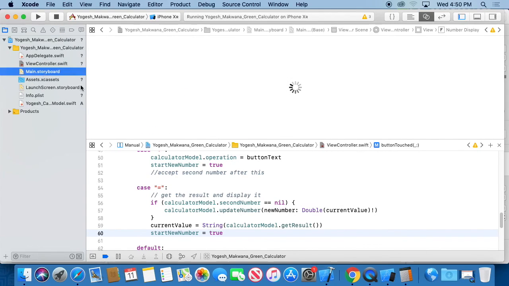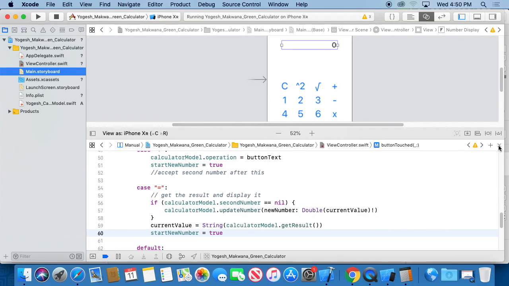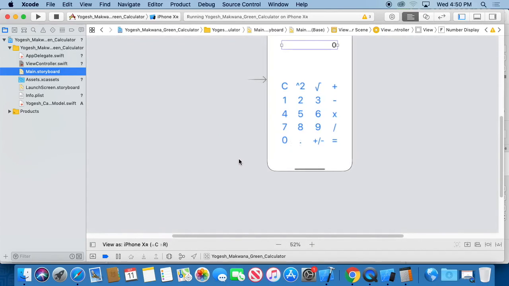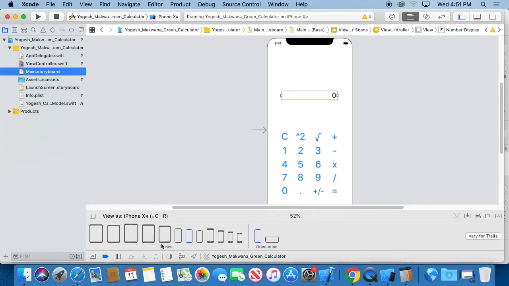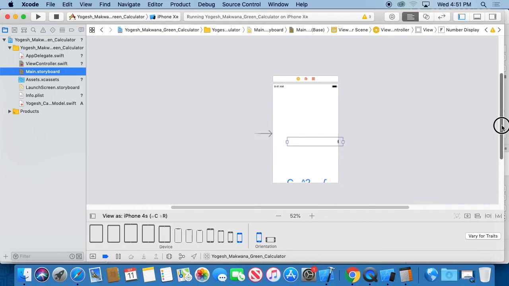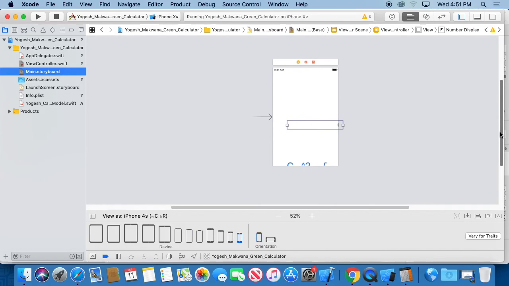If you go to your storyboard, you will see here, view as iPhone. At the bottom, it says what device you have designed it for. If I change it to a very old iPhone, iPhone 5 maybe, see what happened. My calculator is gone. It's completely off the screen.